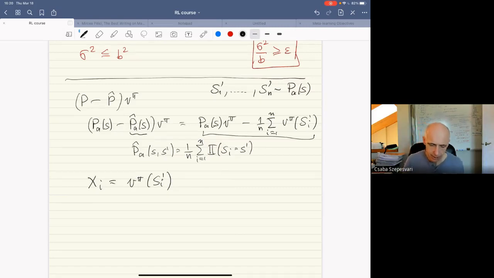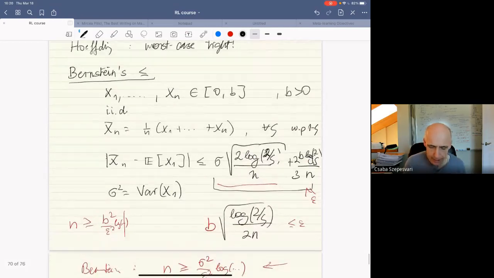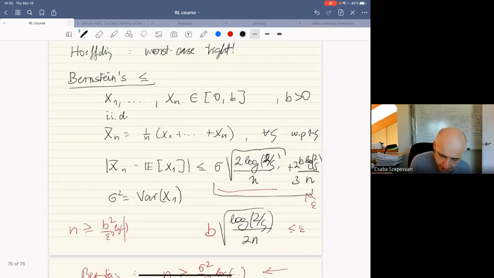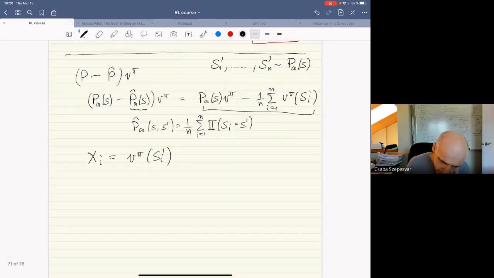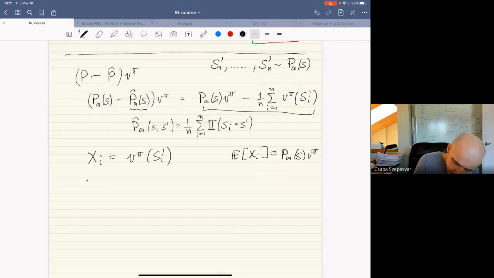There are two ways of writing these inequalities: either these are zero mean or they're not zero mean. I was writing it with a not zero mean version, whereas here you subtract the mean. So I'd stick to that. So this is a non-zero mean version of it. Then this is just your xi. And the expectation of xi is of course just this other quantity.